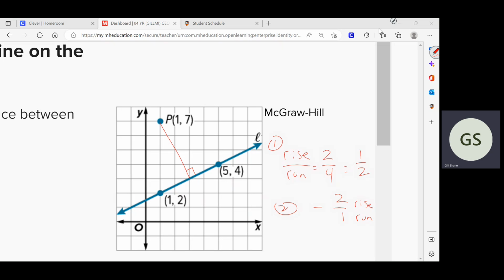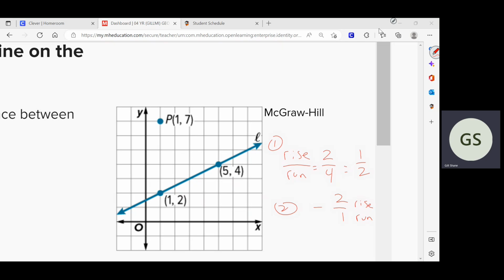Does anybody know how I do this next part? I want to use rise over run. So I'm creating a line. I have a point that I'm starting from. How do I create a line that has a -2 slope? I didn't think anybody knew it. Let's talk about that.